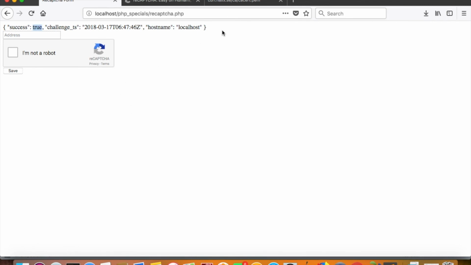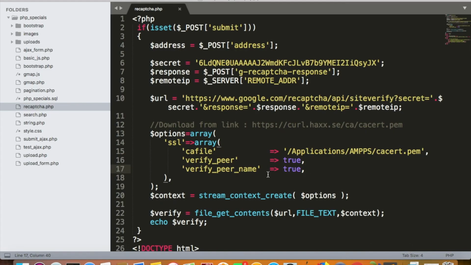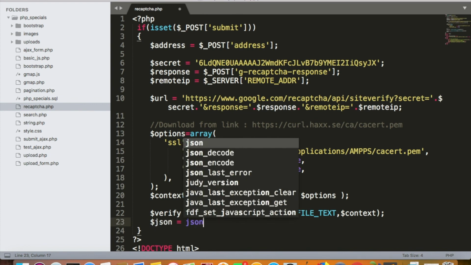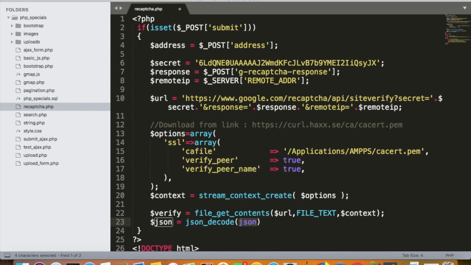So what I need to do now is decode this JSON and check to see if my success is true or false. After I get my verify, I need to create, let's say, my JSON equals json_decode of dollar verify. So I'm decoding this JSON into an object.